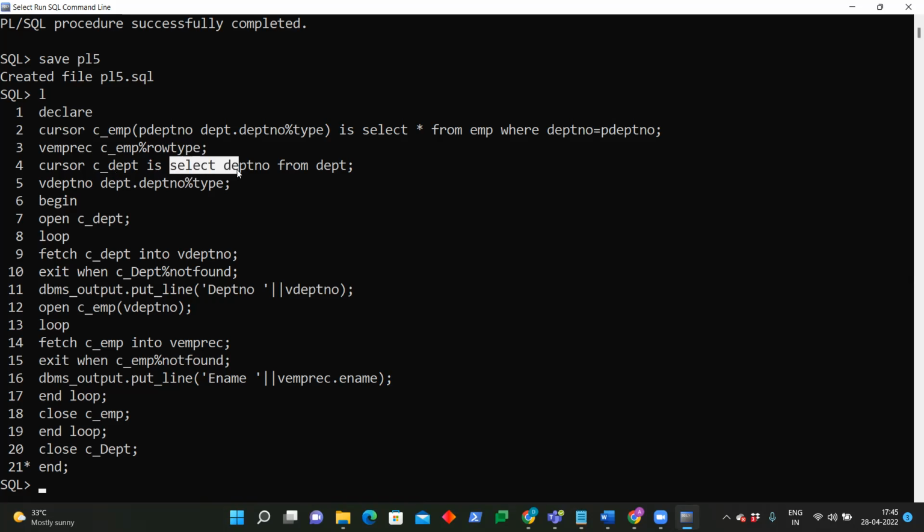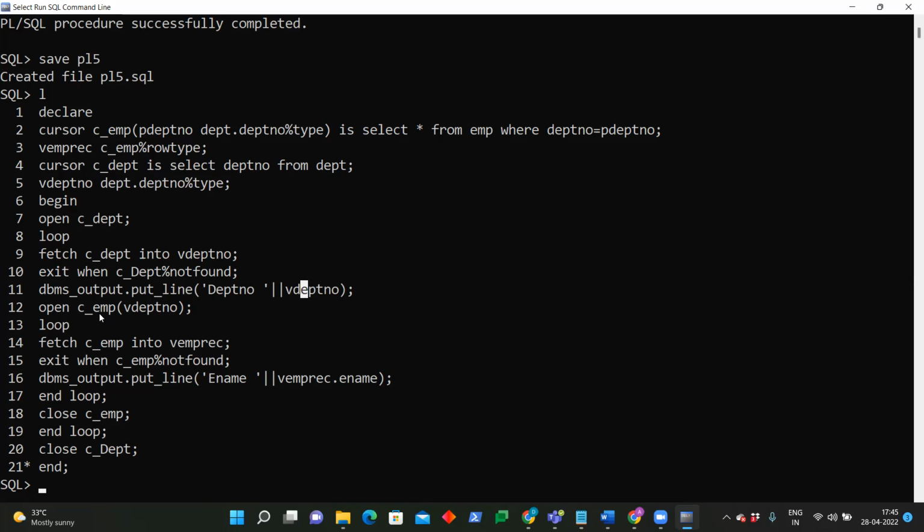We are taking all the department numbers from the department table. We are opening the department cursor. So this is coming into the picture. All the department numbers from the department table. The first record from this is fetched. The first department number is assigned here. And we are displaying the first department number.